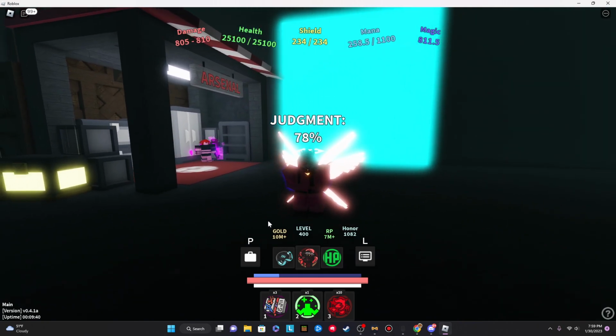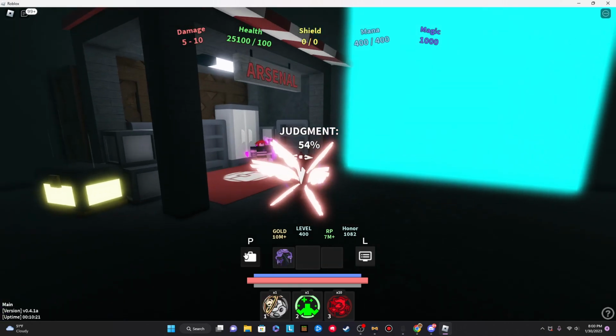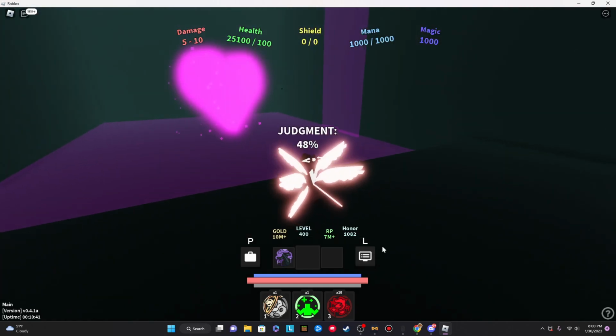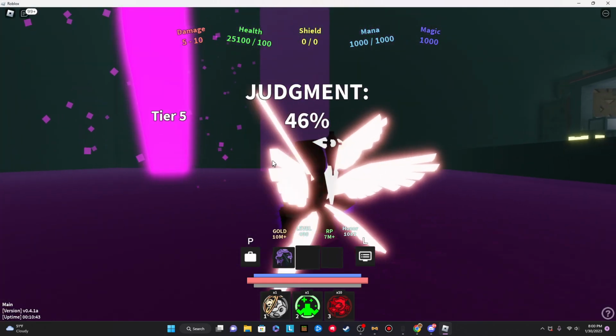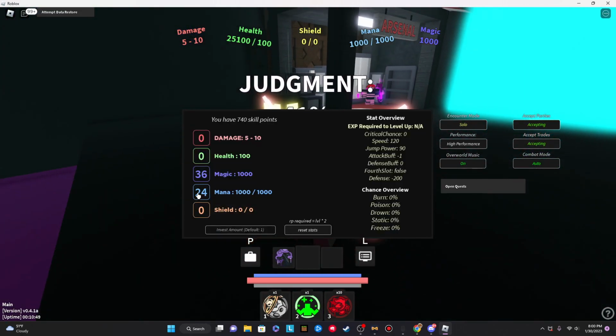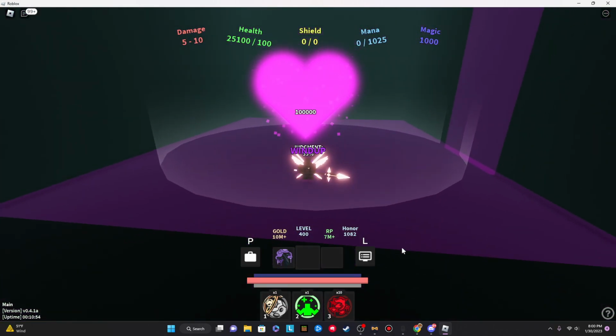The next thing is going to be the Celestial Collider. All your stats will have to be at least 1,000 and above. It can't be exactly 1,000, so it has to be 1,001 or above. Why is that? Because if you try to use it with only 1,000 mana, it doesn't work. If you put it a little bit more, it works just fine, and this is what it does. Just wait for it and it'll go.